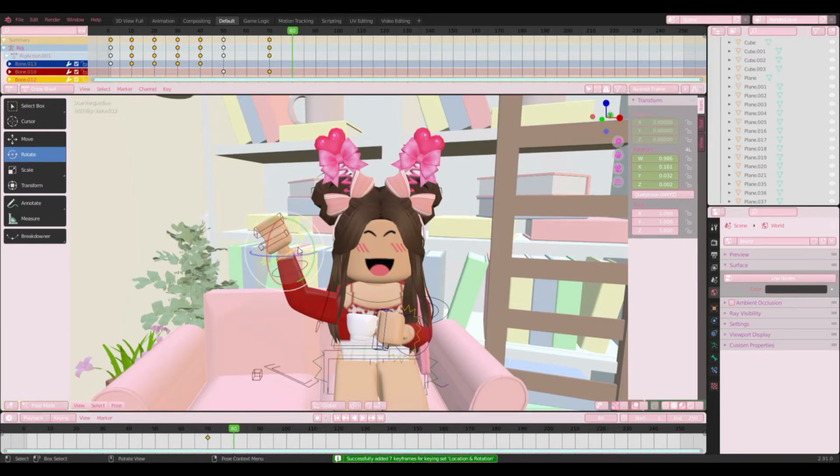So I'm going to go to 80 and move it this way. And then I'm going to go to 90 and move it this way.